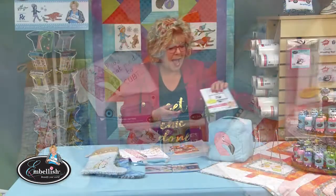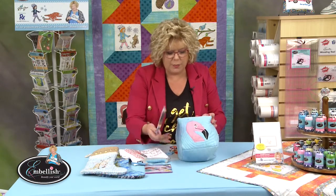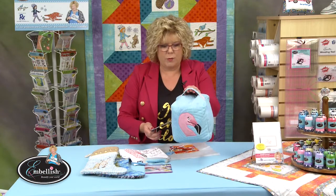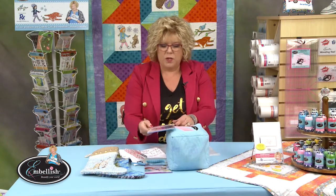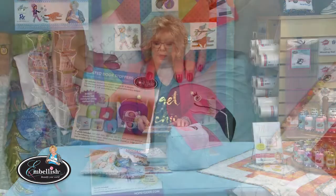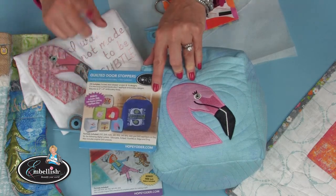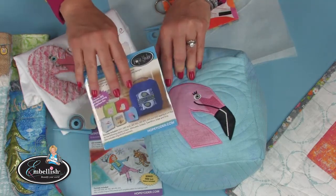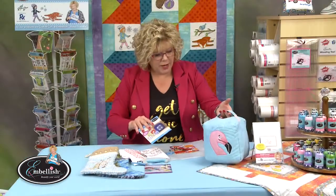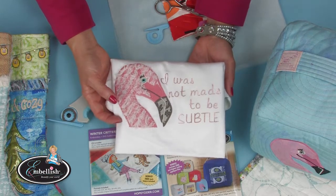What everybody loves about it is we have auto features. I could take an applique design — like on this project, our quilted door stopper CD, filled with fish aquarium gravel rocks. The embroidery collection comes with all the designs to make this cute in-the-hoop door stopper, plus the original SVG artwork. With Embellish Maker software, I could take that applique design and in one click turn the body into fluffy chenille.